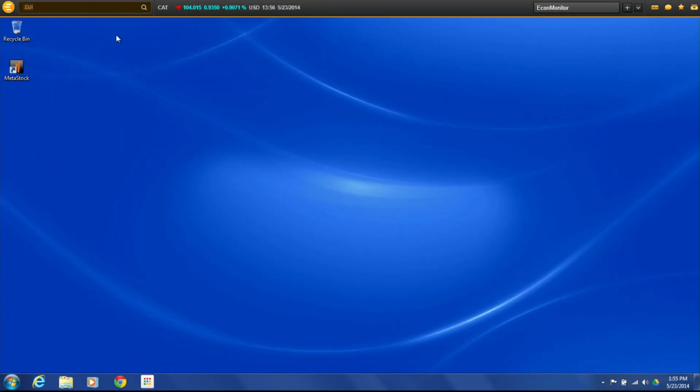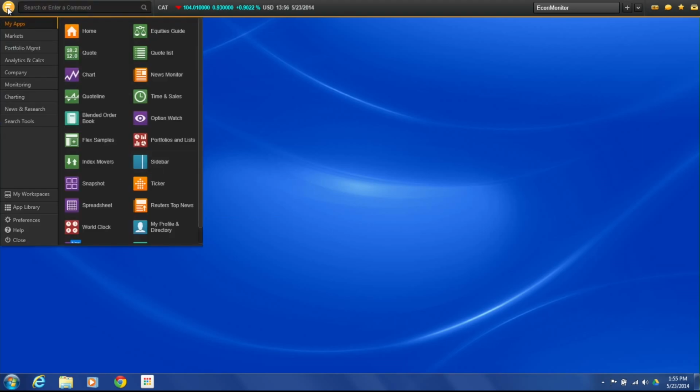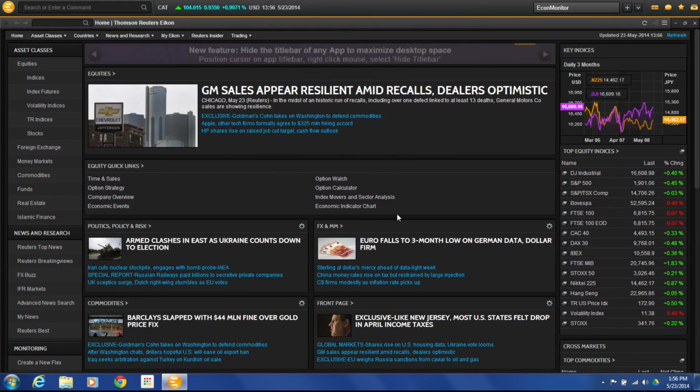So let's take a view of what's called one of the apps within Metastock Zenith. Now, Metastock Zenith has a lot of different apps where you can build quote lists, you can do time and sales, you can look at streaming news, movers on indexes. But what we're going to do here for just a moment is look at this Home app. And the Home app is great because it actually gives us a broad view of the market where we can look at different sections of the market in chunks.